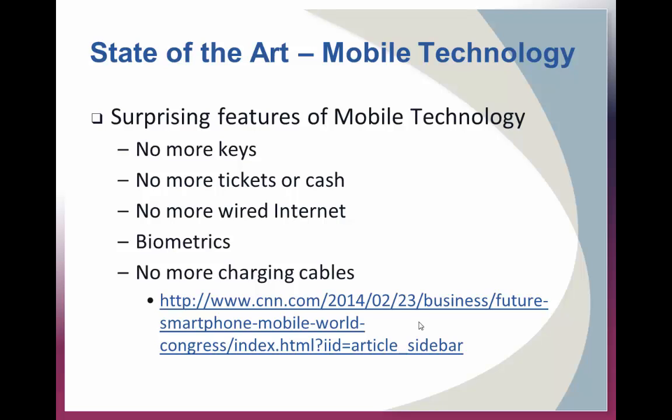With no more wired internet, there's something on the horizon that's even faster than 4G service. And what happens is that this will eventually provide speedy wireless connectivity to consumers anywhere that they're located all over the world. With biometrics, the grand thing about biometrics is that there won't be a need to really have a password anymore. What happens is that fingerprint, optical, even voice recognition will be replacing passwords or swiping patterns that are currently used on the smartphones of today.